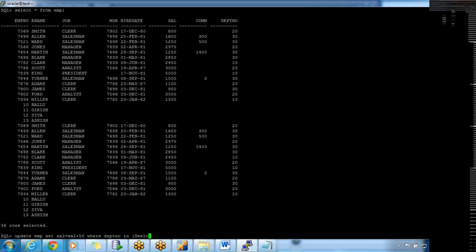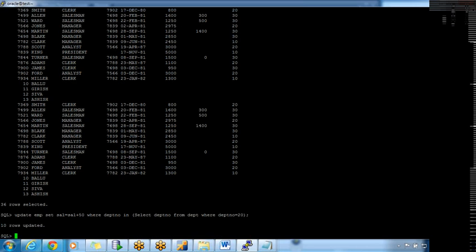department number from department where department number equal to 20. Now this will update all the employees who are in department number 20 with increased salary.